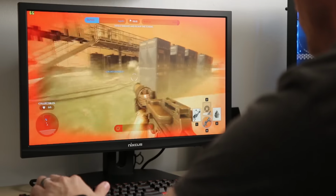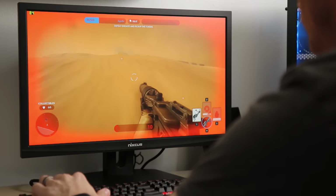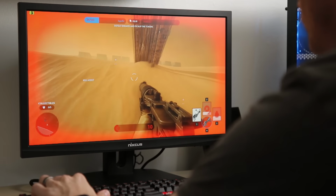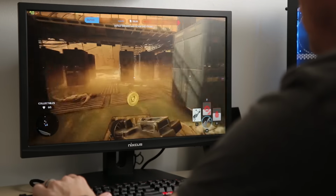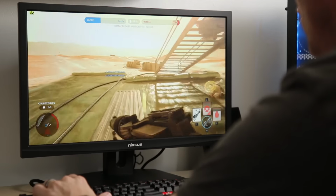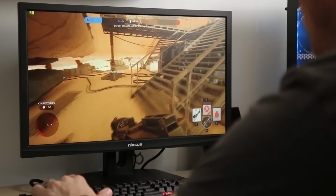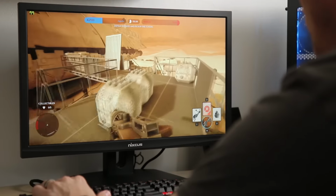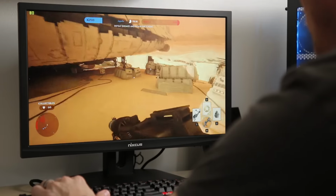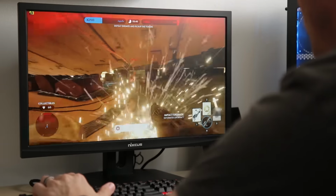Now, temperatures on this system are kept super cool. In fact, I never saw the CPU go over 48 degrees Celsius with the side panel on, even overclocked to 1.45 volts on the V-Core, which you guys can't compare to Intel V-Core. It's different for AMD, but 1.45 volts is no chump when it comes to voltage. And this Gemini kept things nice and cool, even with a room temperature of about 78 degrees Fahrenheit. Yeah, guys, it's California. It's still pretty damn warm, even in the wintertime.